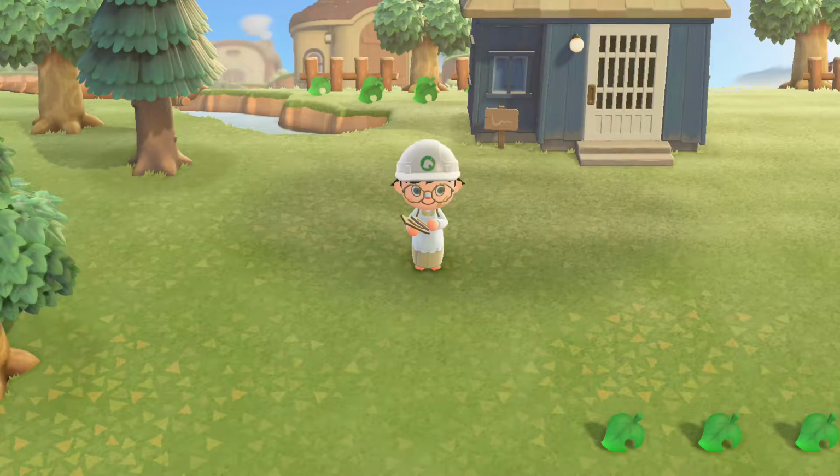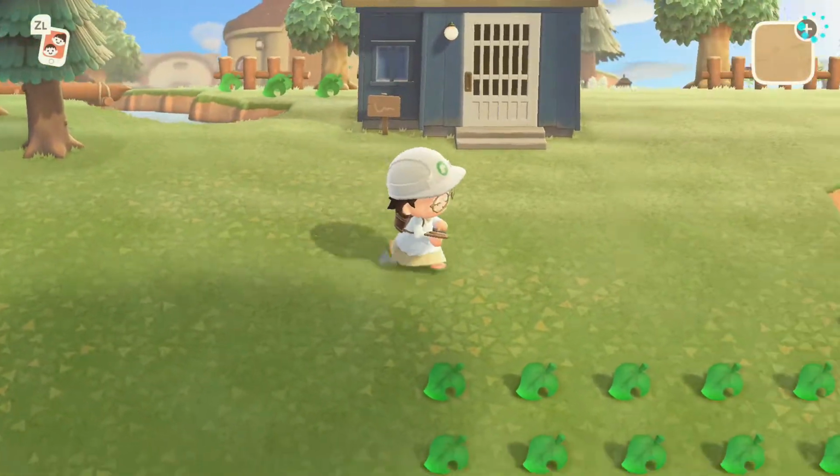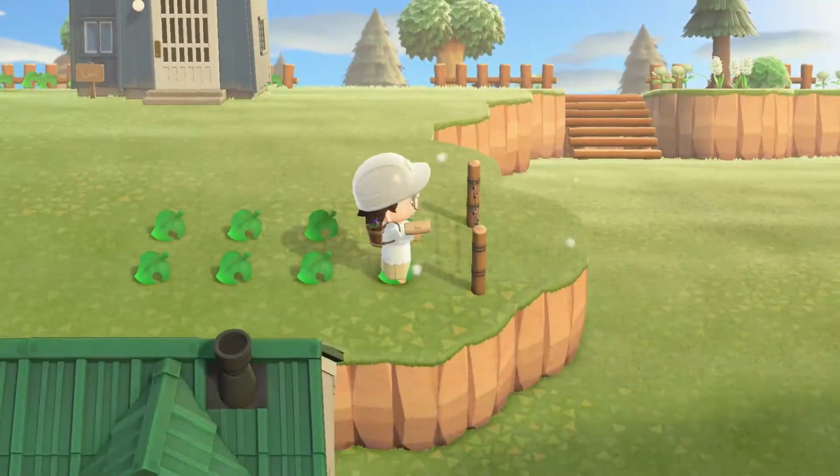Today we are decorating Hornsby's house. I already have this little area set up with some trees behind the museum, and I've got a bunch of stuff that I think would look kind of cool. So yeah, let's get started.